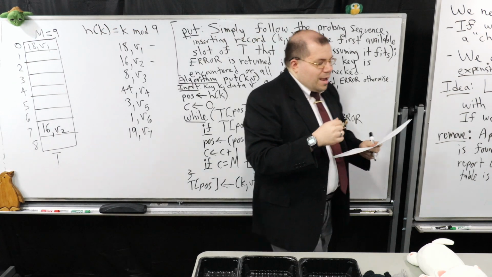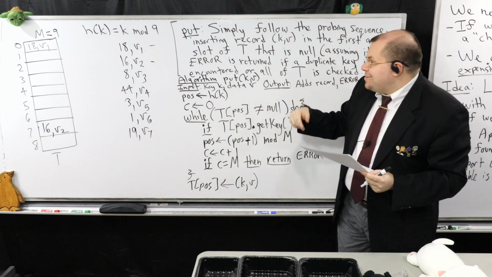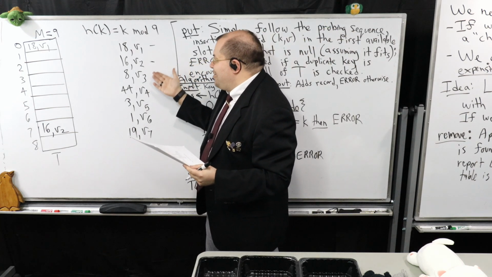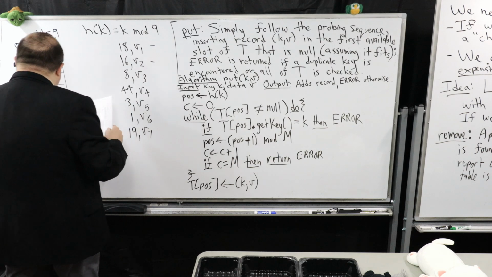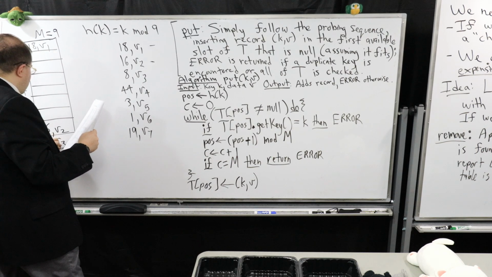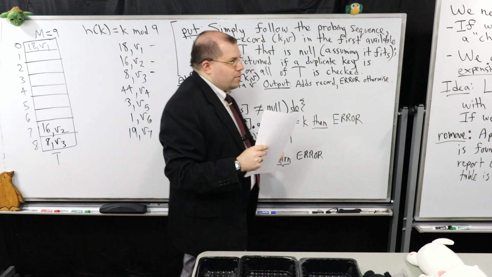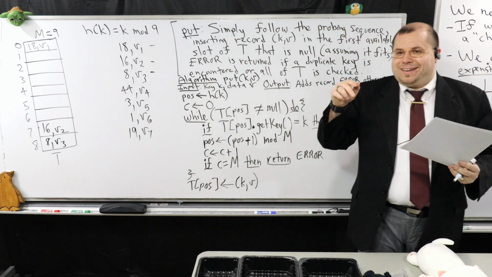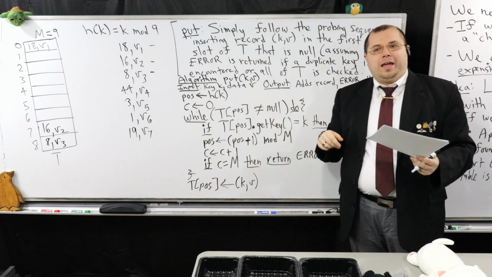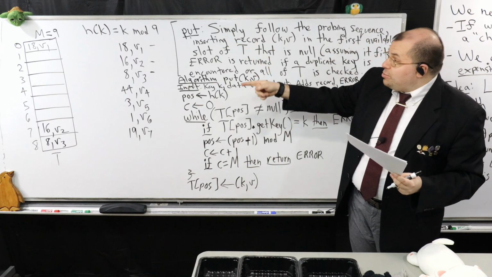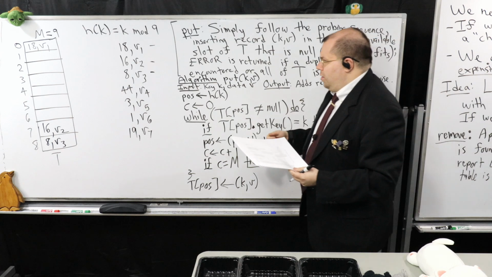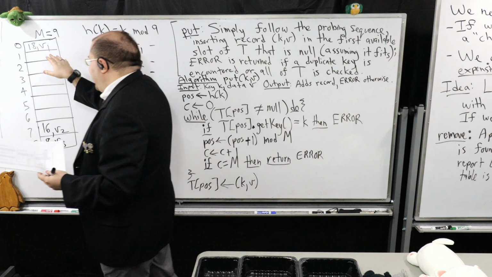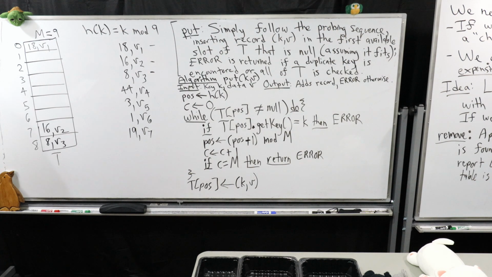Okay. Now I am going to next consider 8. This one's really easy because 8 mod 9 is just 8, right? So I'm just going to place that one in here. So you see, it's very straightforward. I just place it in if there's a spot for it available. I must stress that this table is full of null references, I'm just not writing them down for the purposes of time.